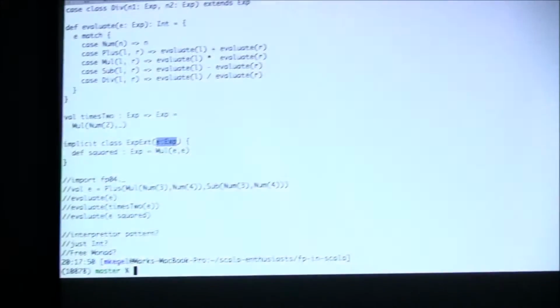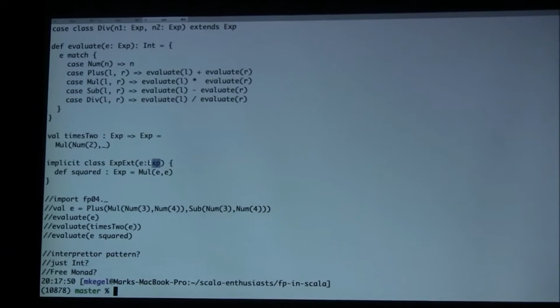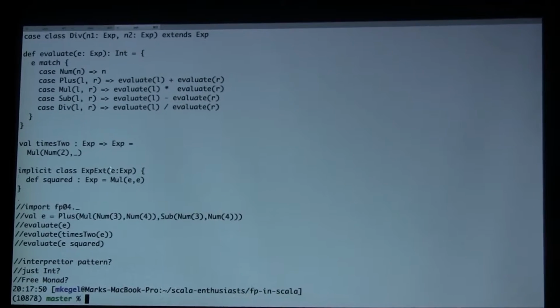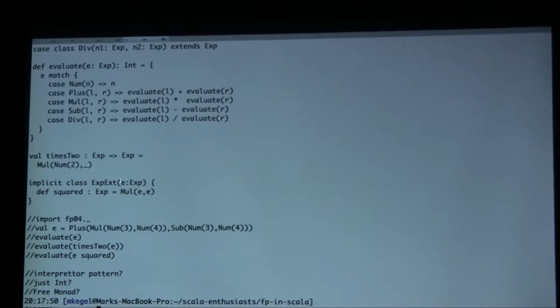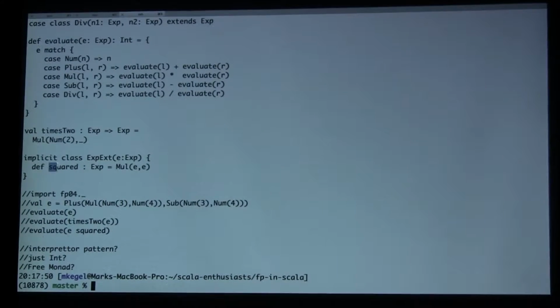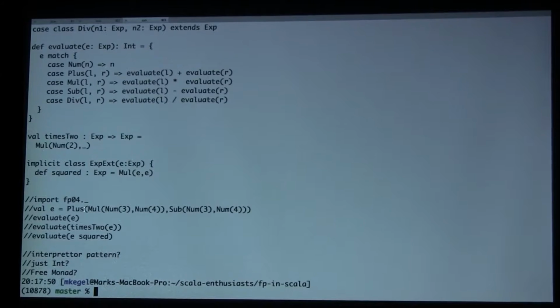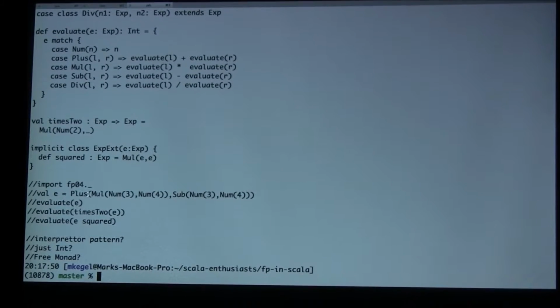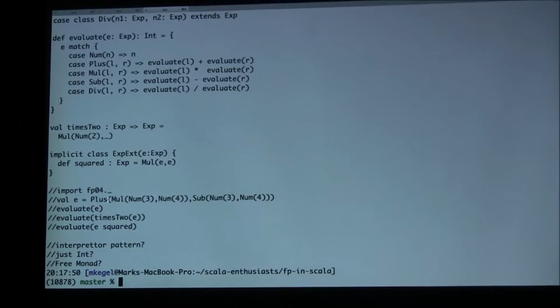And so what Scala does is it provides implicit conversions as well as extension methods. This implicit class syntax is very specific in its construction. This has to be a class that can be instantiated with one member over here. Now, it can be generic if you want, but it's at most one parameter right here. So what will happen is you'll instantiate this exp extension class, and now all of these methods, here we've only got one, but we could have more, can be called as regular methods on anything of type exp, which is really nice. For a long time, this was called the pimp my library pattern. Apparently that fell out of favor because who knows why.